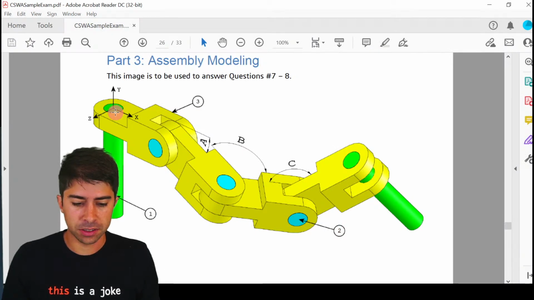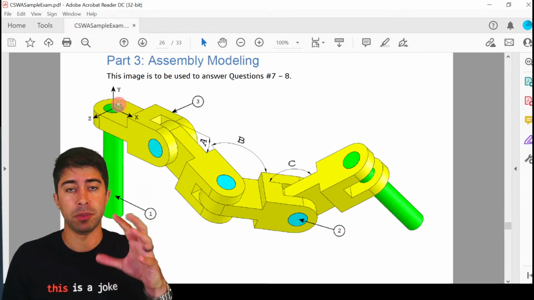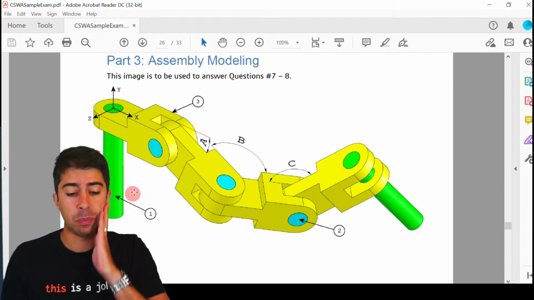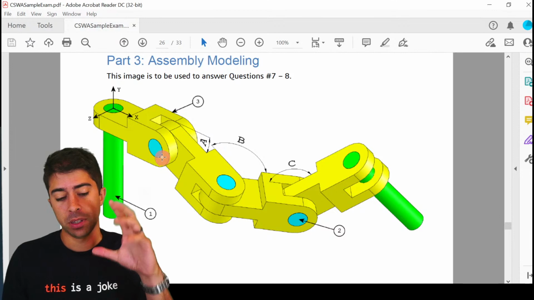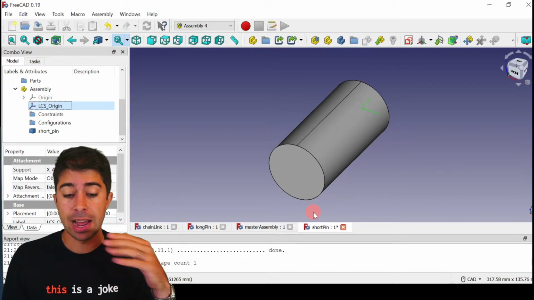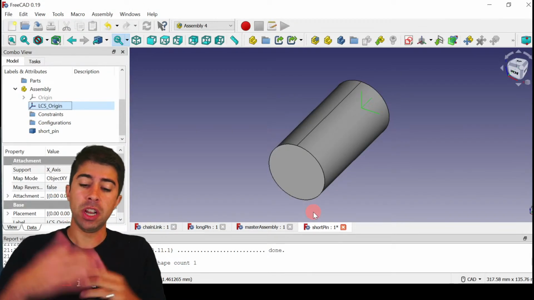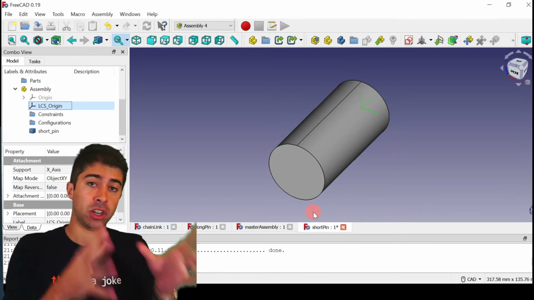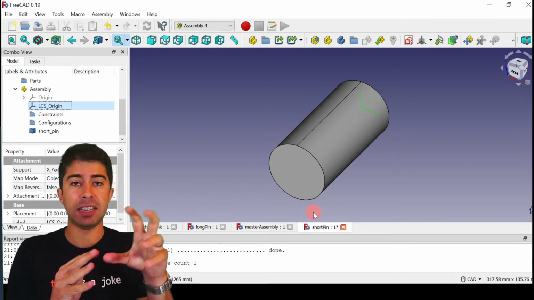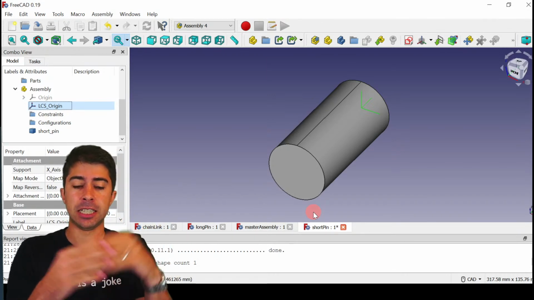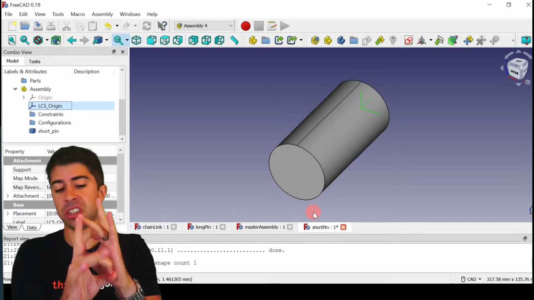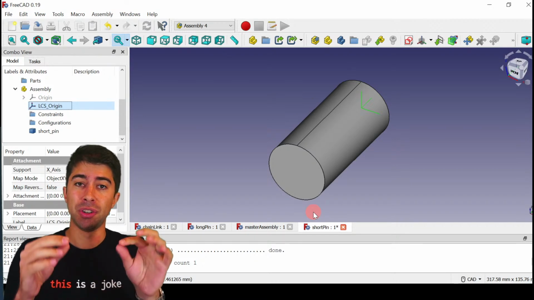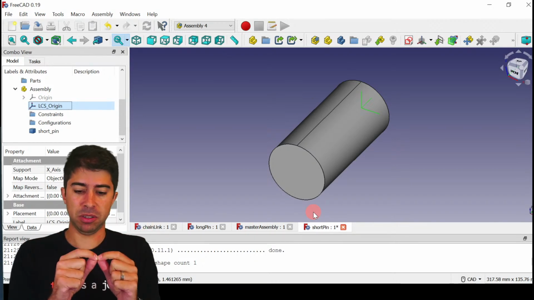When you approach this, you need to always make sure that your master coordinate system is correct. And you can see here it's at the top of the long pin. The short pin, in a sense, it can be on the side. And this is the thing with assembly 4, you need to add local coordinate systems, because in SolidWorks you use the mate feature to mate faces and points and lines together and circles, make them concentric and such. With the assembly 4 workbench, you need to mate local coordinate systems together.